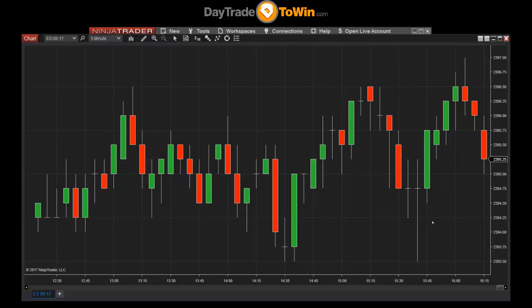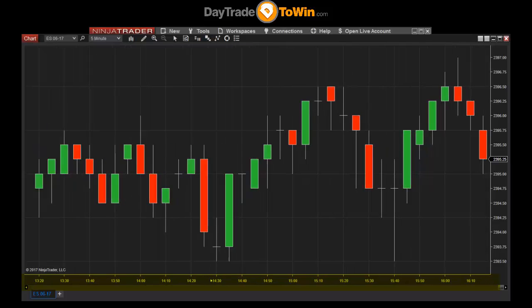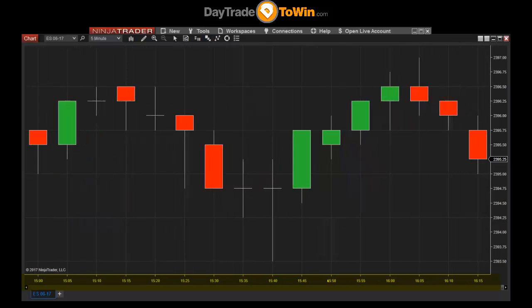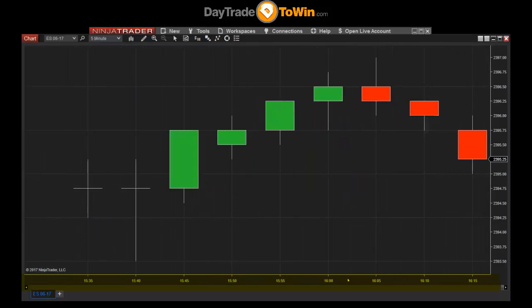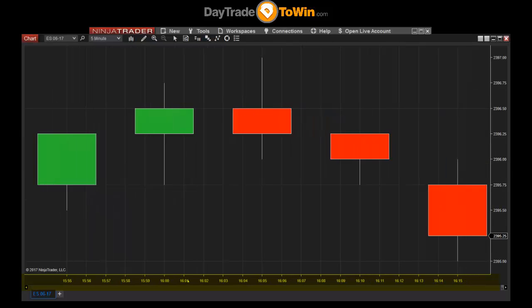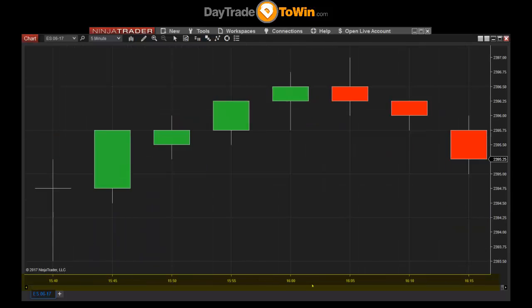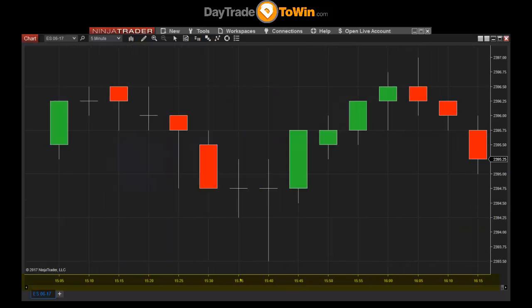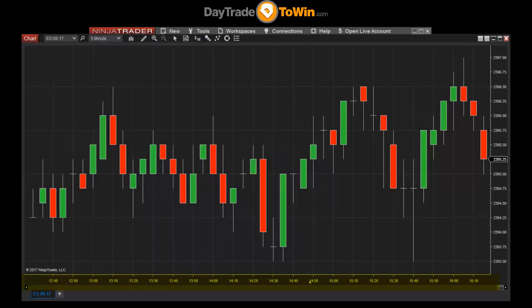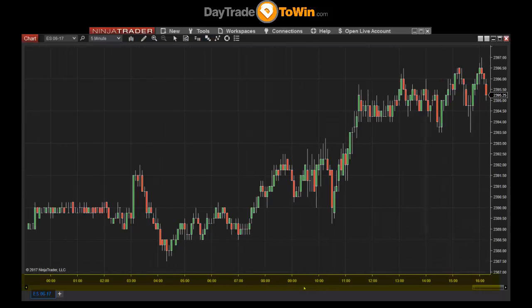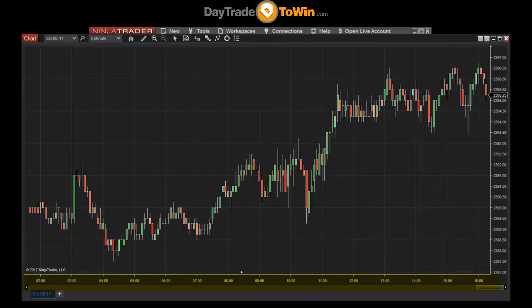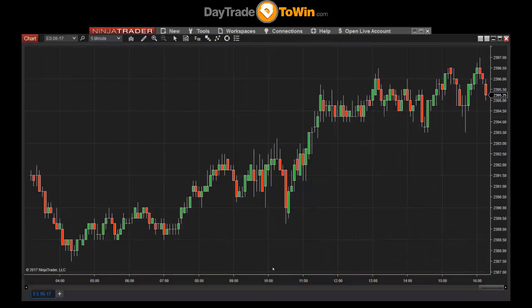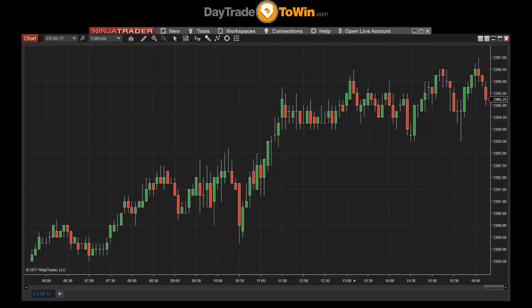Another way to see more data or more candles at one time is to click and drag this bottom axis right here. This is the time axis, this horizontal one. So I'm clicking, holding, and dragging to the left. This will allow me to zoom in on the candles. No one would ever actually trade with a zoom this close probably. So in most cases, you'll want to leave it maybe about right here. If you want to get a better picture of the day so far, you might zoom out this far. You can see here we've got 9 o'clock all the way to the current time, which is around 4:16 p.m. Eastern Time. So we're looking at pretty much the whole trading day.